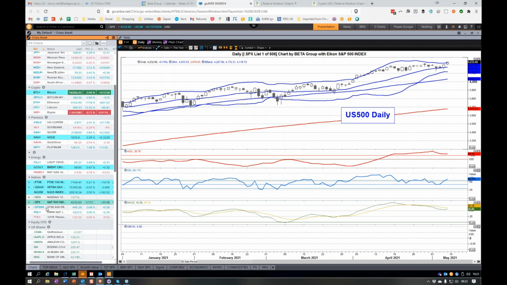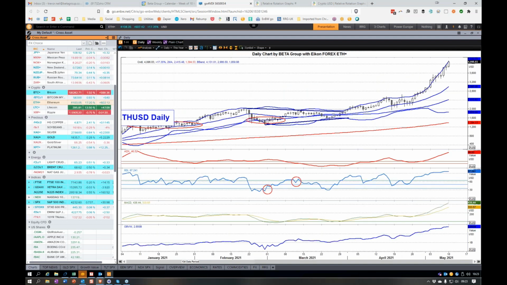I'm just about to come on to the stock indices, so let me answer the Nasdaq when I come to that. With regard to Ethereum and Litecoin, particularly in the case of Ethereum, I'm worried. This is a parabolic move here. We haven't got much support. The big support is right back here at around 2,500, some miles away from us. That's where we've got the big consolidation. Since then, we've moved up really, really fast. And so if we were to tumble, there would be very little friction to stop a fall.